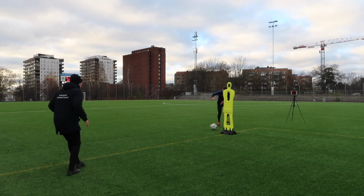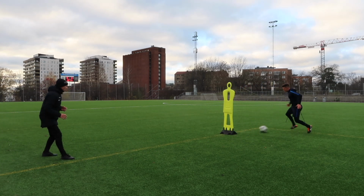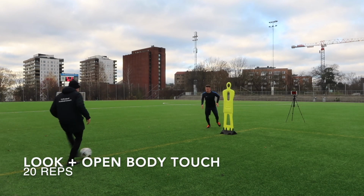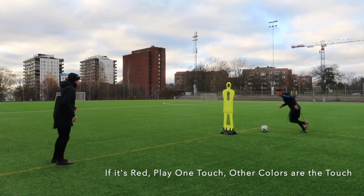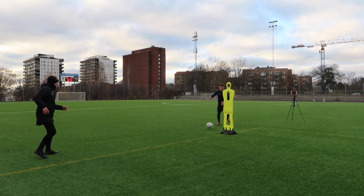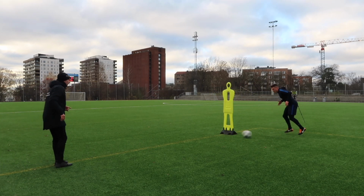And it's going to help me in the game because as a center midfielder, your goal is to look for space, look for your teammates, and look for pressure. Your goal is to play the ball, obviously, as quickly as possible forward, but your other goal is to keep possession for your team, as well as trying to connect the back line and the front line.